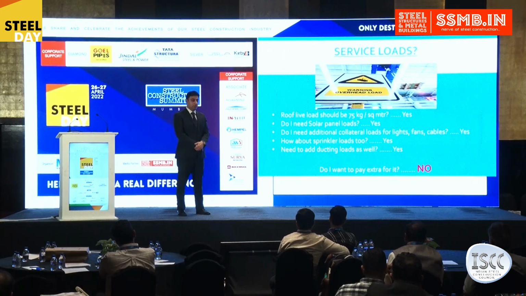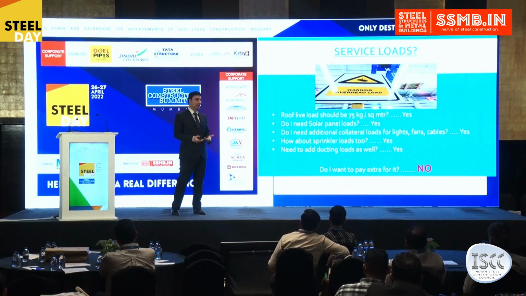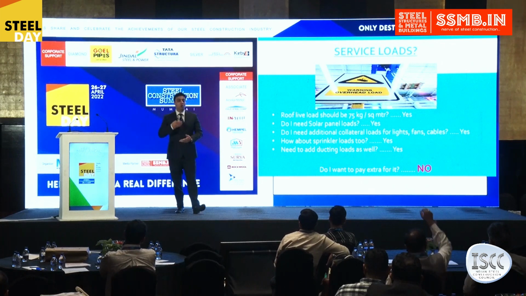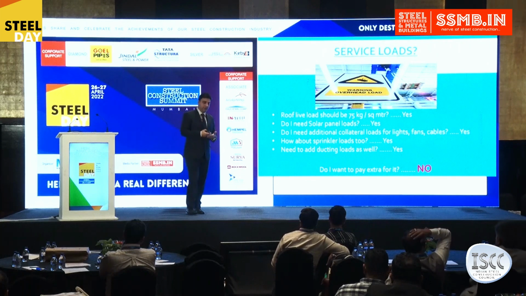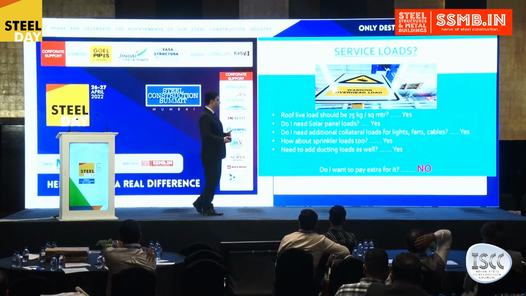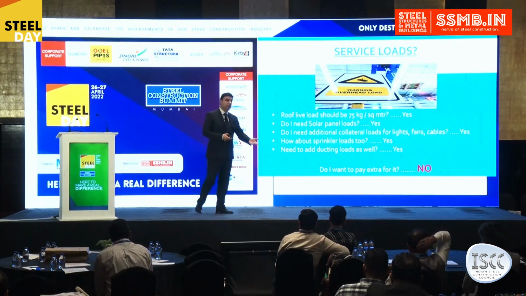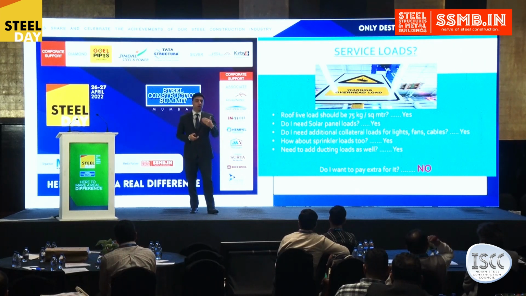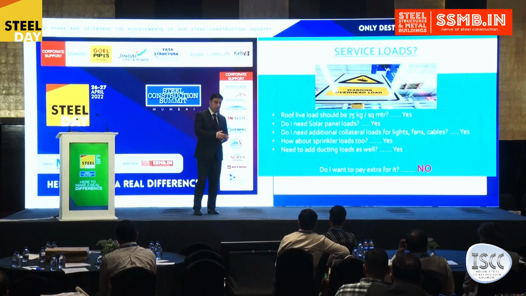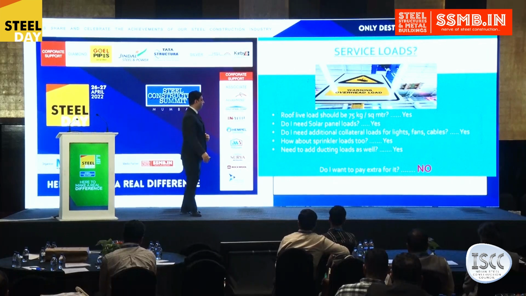But when it comes to paying for it, the owner is still sitting on his tight budget. He doesn't want to pay for it. And of course, you're unnecessarily overloading a building with all these loads, one on top of the other. Whereas they can be very easily dovetailed. The code also allows, if there is a 75 kg live load, then you need not necessarily add the solar load to it. You cannot have the solar load and the live load together at the same place, unless you have people standing with the panels on the roof.